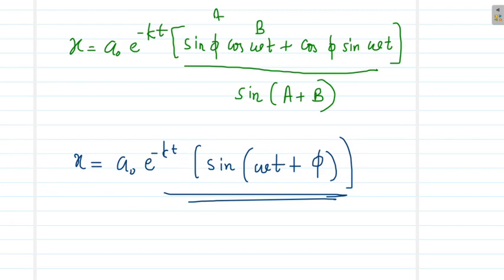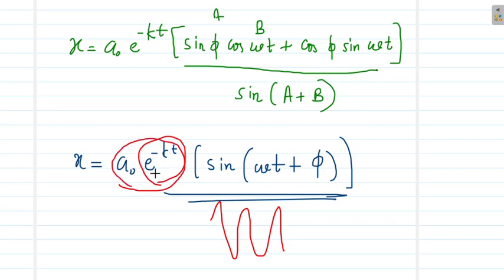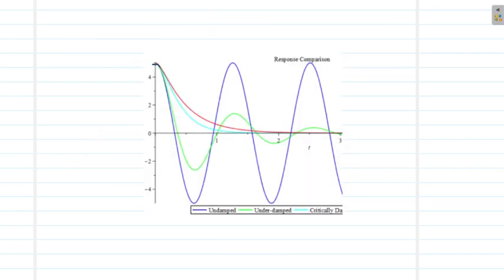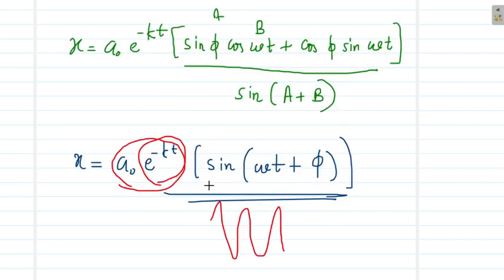Here we have the sine function that actually means that the system will oscillate. But again we have here the e raised to minus kt function, which is an exponentially decaying function. In the amplitude of this term, we have that function that actually implies that its amplitude will exponentially decrease. So let us try to analyze this equation by seeing the plot of the function. So we have an oscillating function itself, but whose amplitude will exponentially decay in the case of an underdamped oscillator. We have a sine function whose amplitude is exponentially decreasing.